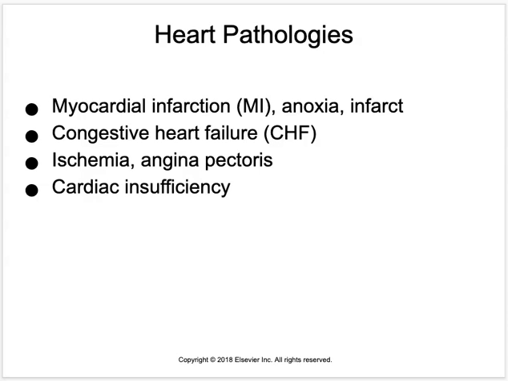Then we have the term ischemia. Ischemia is insufficient blood flow to an area. So ischemia is when there is not enough blood flow to an area. It's not stopped, but it's not enough. And ischemia may cause chest pain, and the medical term for chest pain is angina pectoris, or sometimes just angina.